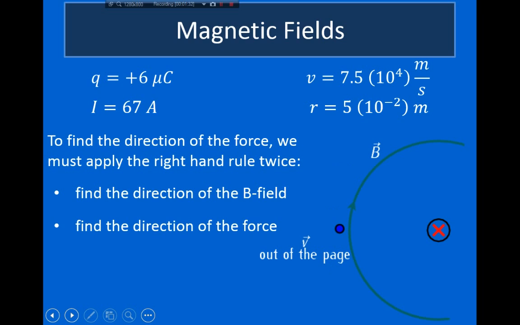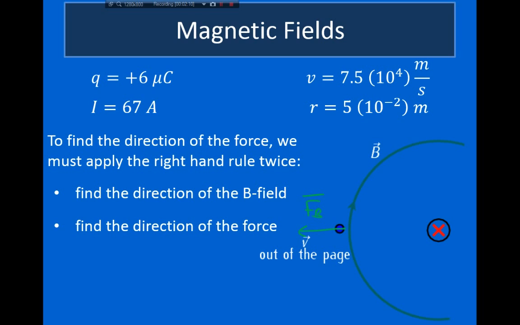Now the second part is we need to find the direction of the magnetic force exerted on this charge. And to do that, we have to apply another right-hand rule. So the first thing you do is you point your fingers in the direction that the charge is moving. So here I tell you that the charge is moving away from the screen, or out of the screen. So if you orient your hand so that your fingers point away from the screen, and then rotate your hand so that when you curl your fingers they point towards the top of the screen where the magnetic field is pointing, then your thumb should point towards the left. So that means the magnetic force exerted on this charge points towards the left.